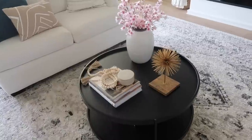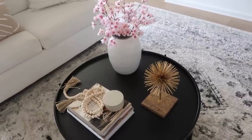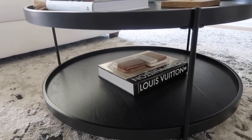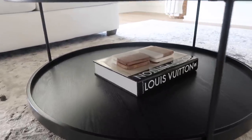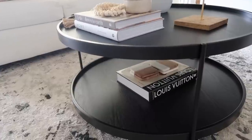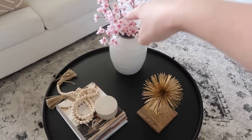I had no idea how to style a coffee table, so I turned to my favorite interior designer, Shay McGee from Studio McGee. I watched her video on decorating a circular coffee table and tried to implement her tips. On the bottom shelf, she said to anchor it with one big piece, so I put my largest coffee table book down there. On top I have four acacia wood and marble coasters - minimal but actually functional for guests.